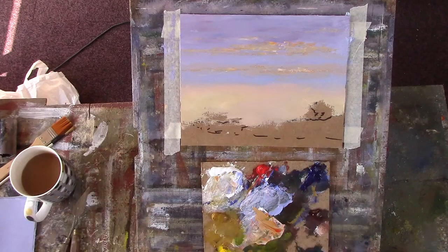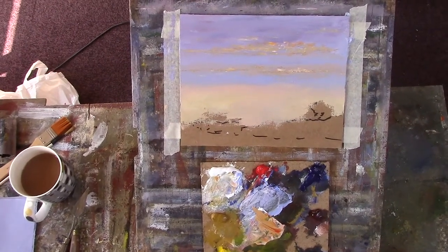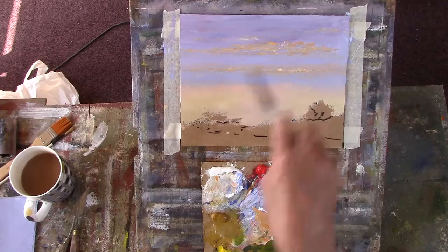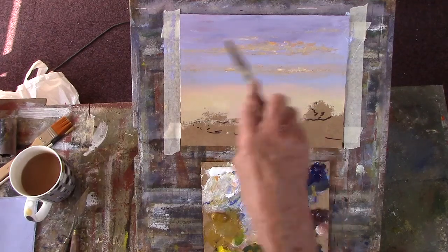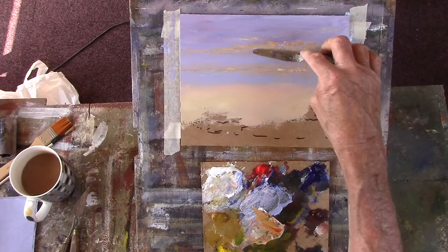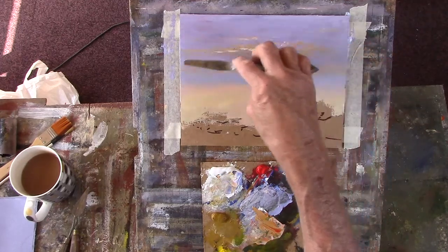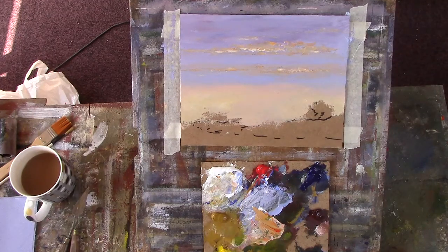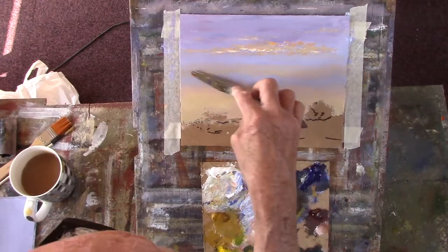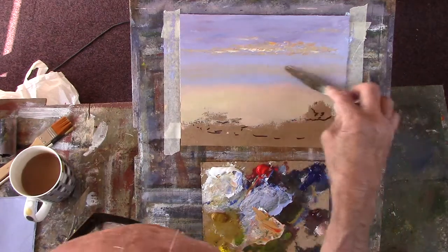Okay, that's... I'm not convinced by my sky, by any means. But I love that colour there, going to the blue from the mauve-y colour. And yellow is sort of complementary of mauve, or that sort of purpley colour. Let's get a bit of... I think I should blend it. Let's graduate the sky. It doesn't really, a bit bitty.